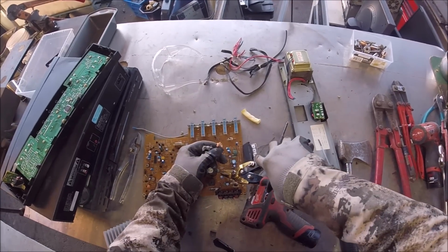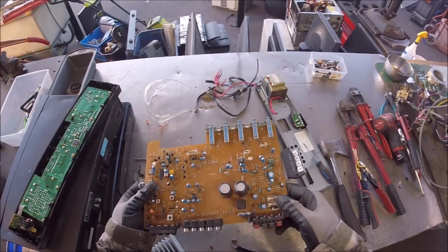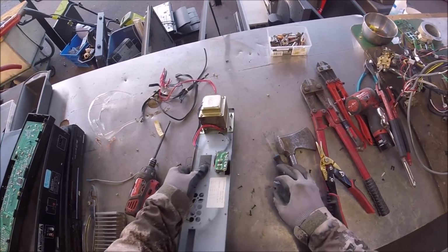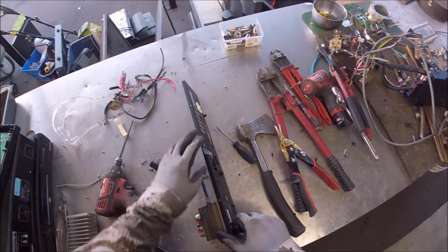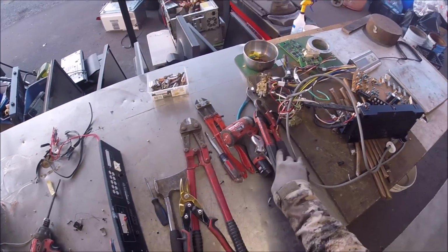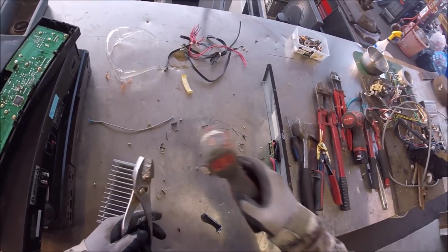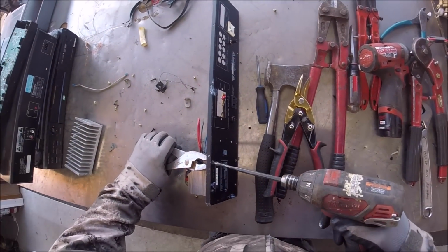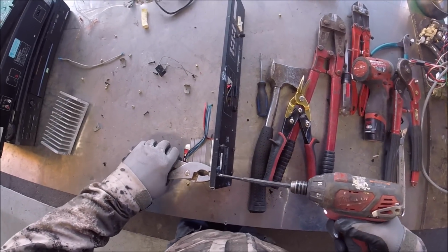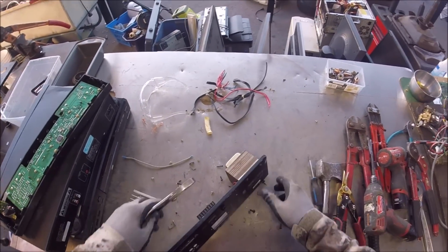I cut these out all the time. There's copper right there, see? It's just a low grade board. Bit of a pain to get that off. Wasn't too bad, but sometimes they're a pain to get out, these ones.